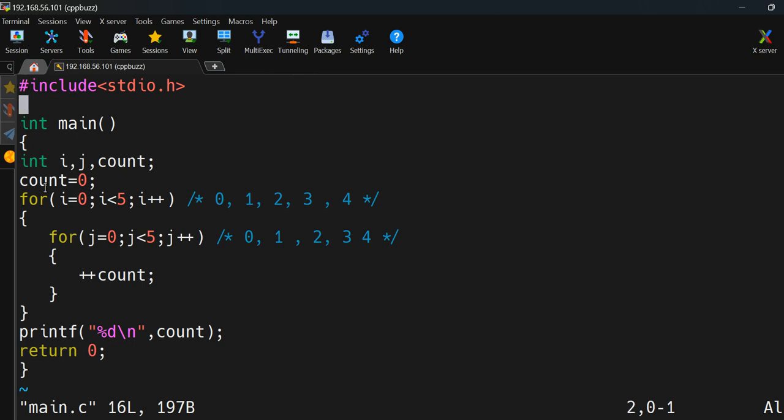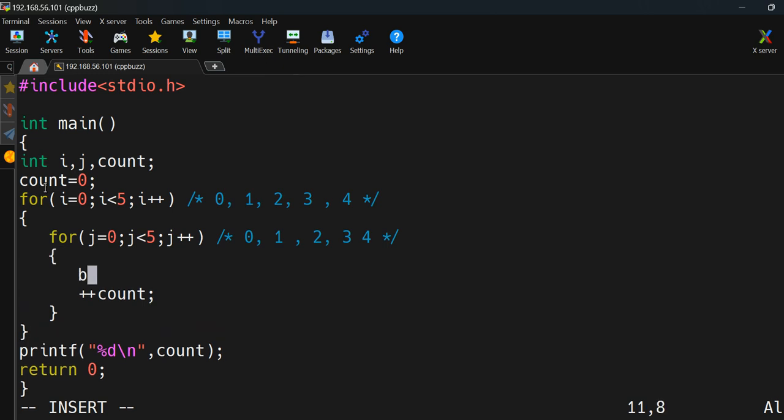If you want to play around with this, you can modify this program, and instead of using for loop, you can use while loop or do while loop, whatever you want. And you can also play around with this program using a break statement, like before count plus plus, before this line, you can check if you put a break here, what will be the behavior of this program. So that's all I want to explain in this video.